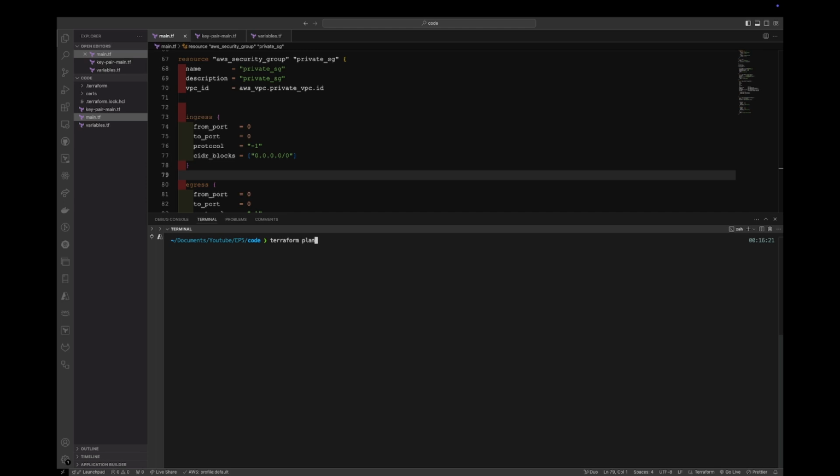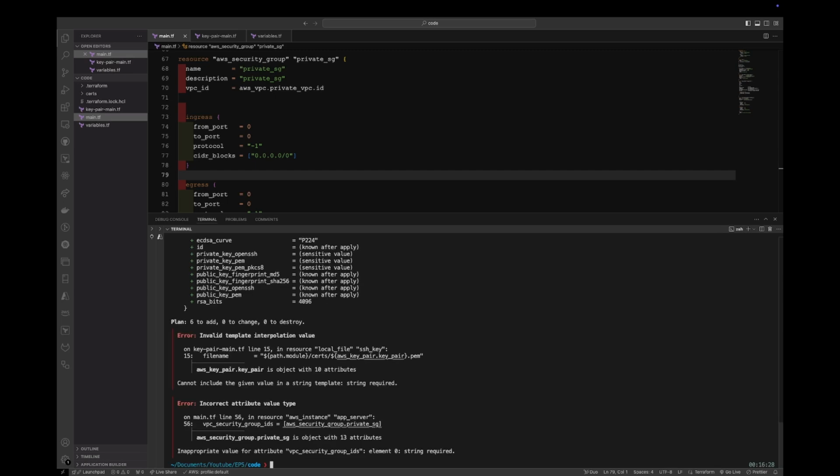Terraform plan. Something is amiss here. Around interpolation. File name. Keep here. Cannot include string required.